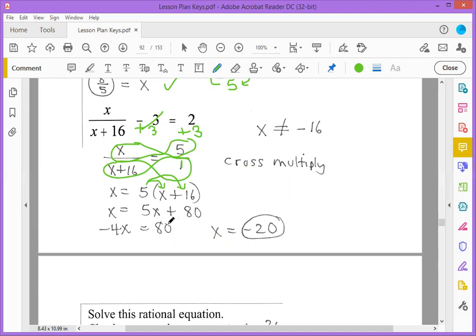Carry down your x. We're going to solve this equation first by combining like terms. So let's leave the 80 here. Let's subtract 5x from both sides of this equation. The 5x is going to cancel on the right side. Carry down your 80. And on the left side, x minus 5x gives us negative 4x. Lastly, we're going to divide both sides of this equation by negative 4. The negative 4's are going to cancel, leaving x equals 80 divided by negative 4, or negative 20. This is our solution. x equals negative 20.